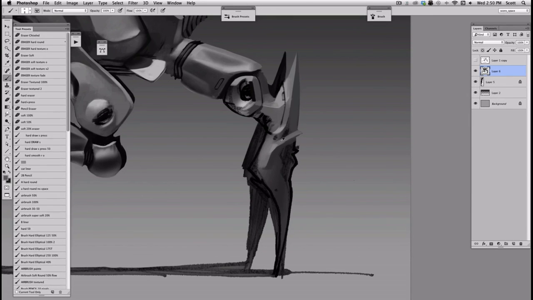So if you want to make a little form read, by all means take a little artistic license. You have to be a little bit careful, because if you take too much artistic license, you might not be able to build that surface in a 3D model. But usually these renderings are not meant to be the end all, right? You're making discoveries here in 2D, which then as you start to model in 3D, you'll also make discoveries. So this is just a general guide to get that surfacing and modeling step started, even if you're doing a digital model or you're really going to sculpt this in clay.